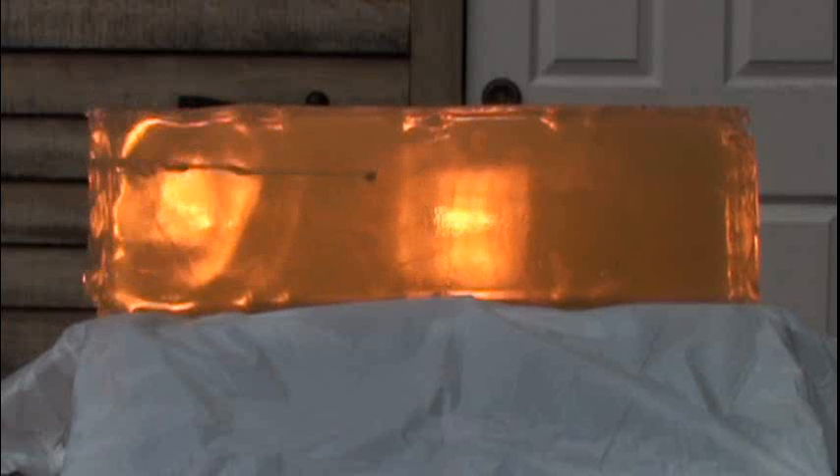Just as in my water trap expansion test, the pellet expands less than 1 inch after entering the gelatin at 821 feet per second and makes a very large cavity, leaving the polymer tip at 1.5 inches. The pellet continues on its way until it stops at 7.5 inches, but not before creating a very respectable tunnel for itself all the way until it comes to a rest. This is some great energy transfer, as I didn't expect any pellets to keep tunneling until they stopped.